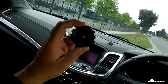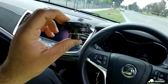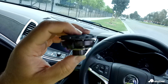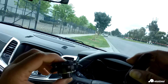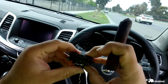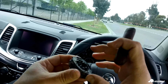this is what the clutch looks like that I pulled out. Hopefully my video captures it. It is shot to pieces. It's all bent up and cracked. I mean, this part here is locked in, this part here is all bent. That whole plate at the front is all caved in.